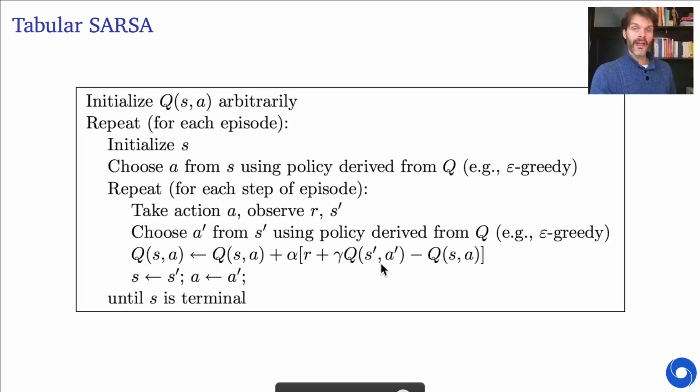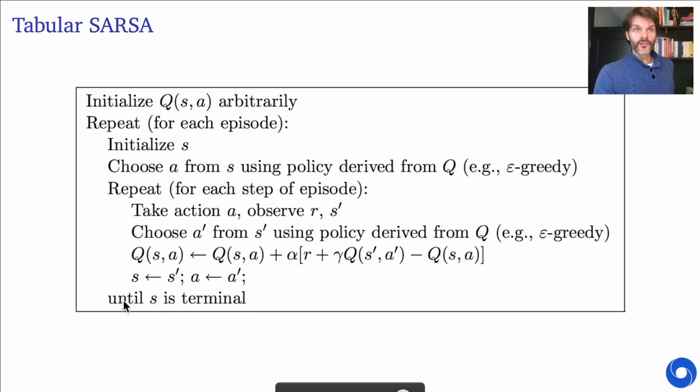And then we use that action to update, because we're going to update the state-action value by adding this temporal difference error, which is the reward plus the discounted state-action value at the next time step, minus our current estimate. And then we will just replace S with S prime and A with A prime, and we start the loop again. So on the next step, we'll actually execute this A prime that we've just chosen. So we picked the action here, and then on the next loop, we'll actually execute it in the world.